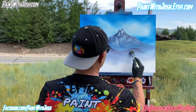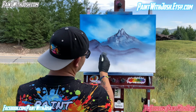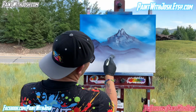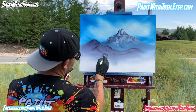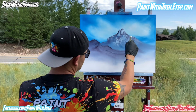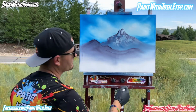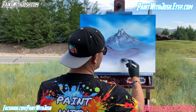All right, why don't we take this guy and we bring in another little hill of trees as it came down, where they end up connecting over here. And then we're just gonna make them soft at the bottom. That's all you gotta do. And just by doing that and saving that little bit of light area, we trap some distance in there. But we don't want to have it be too much, right? We want to have another few come down in here. All these little different trees, far away little things. Beautiful, fantastic. And the more you mess with it, the more you're gonna soften everything or make it go away. So it's up to you what you want yours to look like.